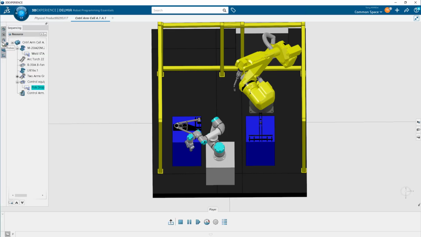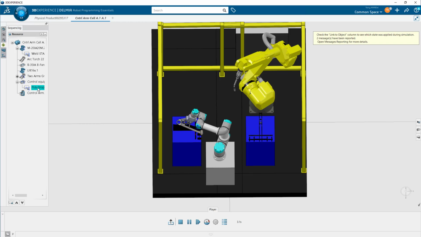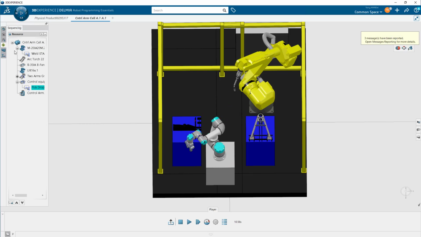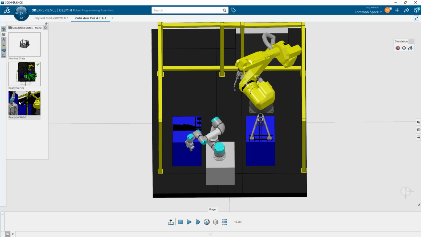When I click on that robot task and hit the play button, or hit the play button and then pick the task, Delmia runs the robot program. Okay, so that's robot program number 1.